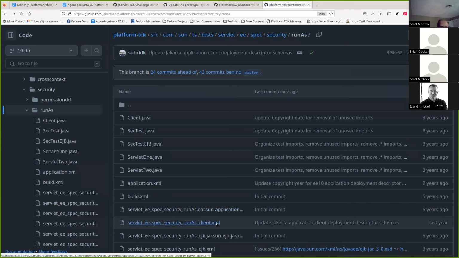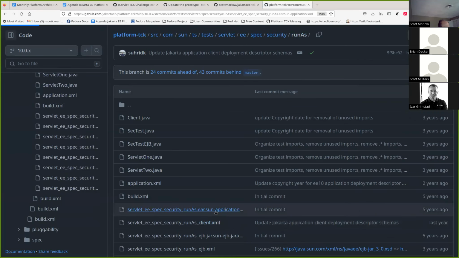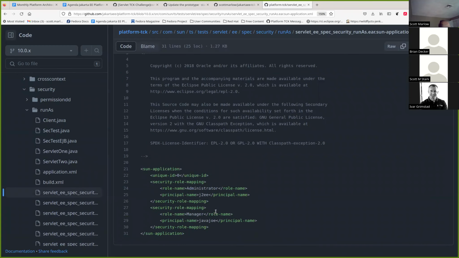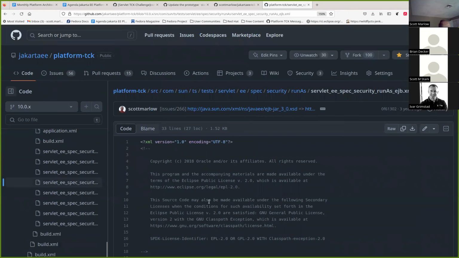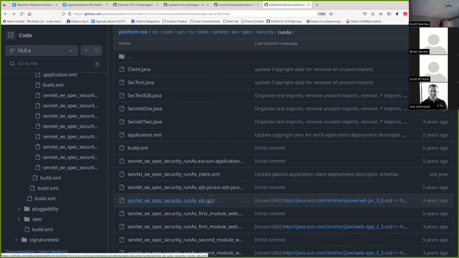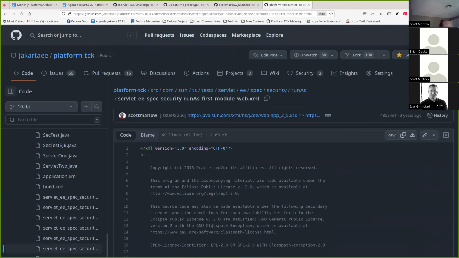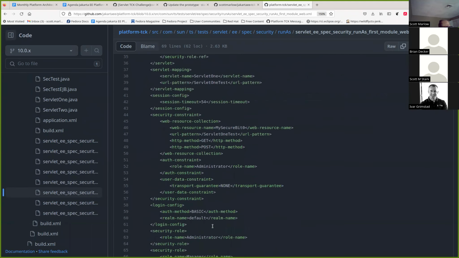I mean, here's a Sun application. But that's for security. That's the standard. That's the standard.